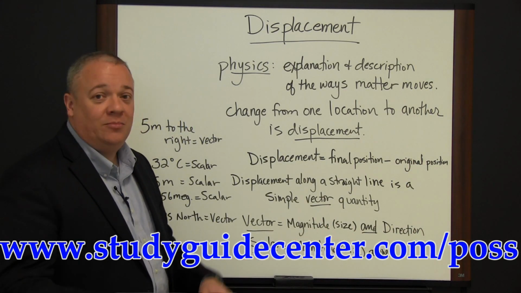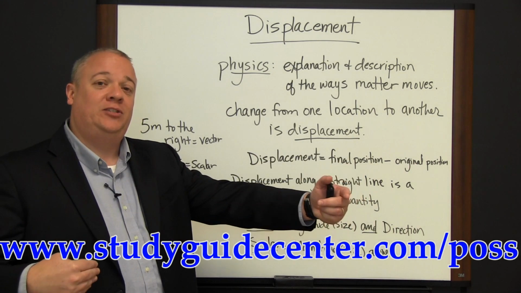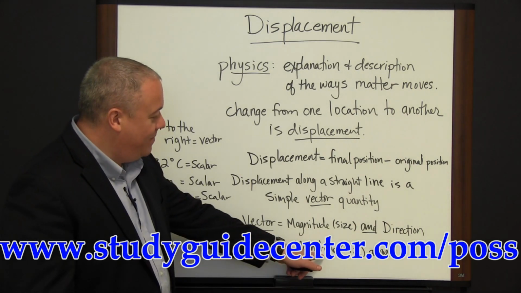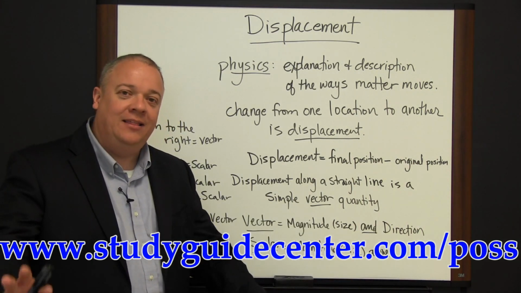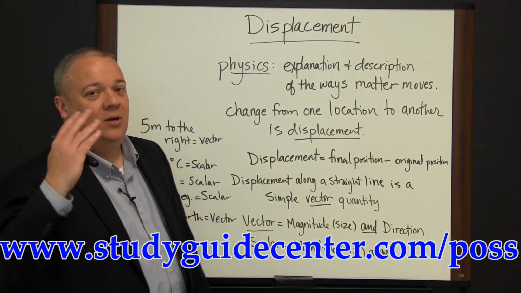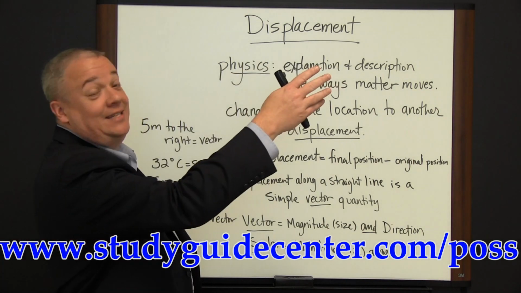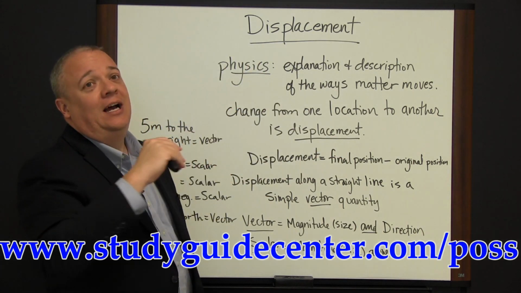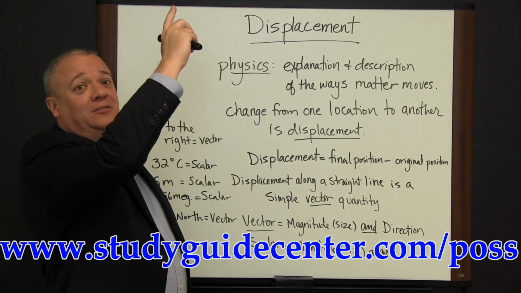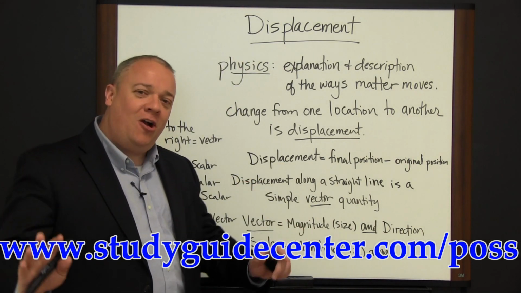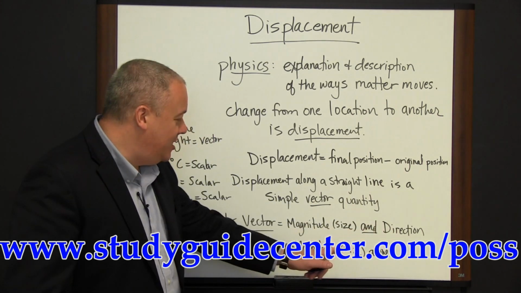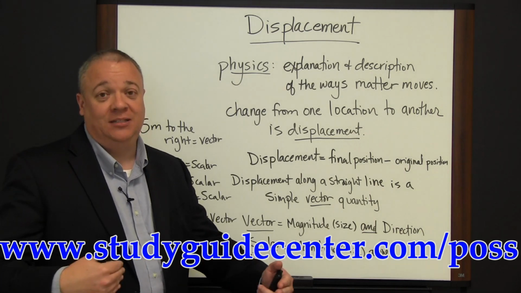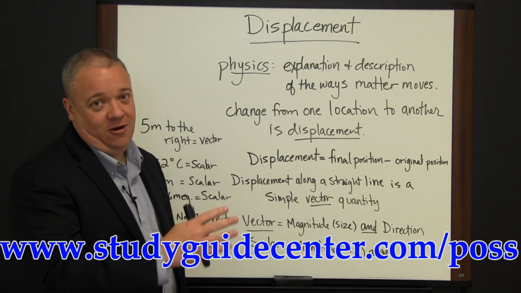And when we talk about it in those terms, just the size of that displacement, the distance traveled, that is a scalar quantity. Scalar is magnitude or size alone. We didn't talk anything about direction. Did it go 280 yards down the fairway straight, or did it hook, or did it slice? Did it go 500 feet straight up and then come down? We didn't talk about direction at all. We just measured the size or the magnitude. So magnitude equals size or the measurement of the displacement, 280 yards.